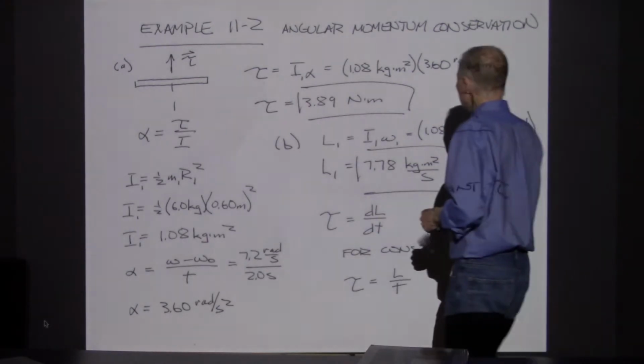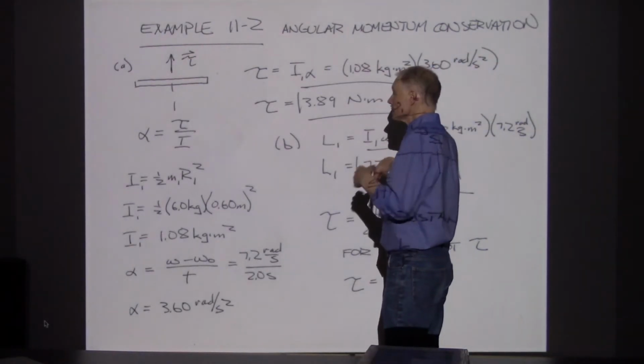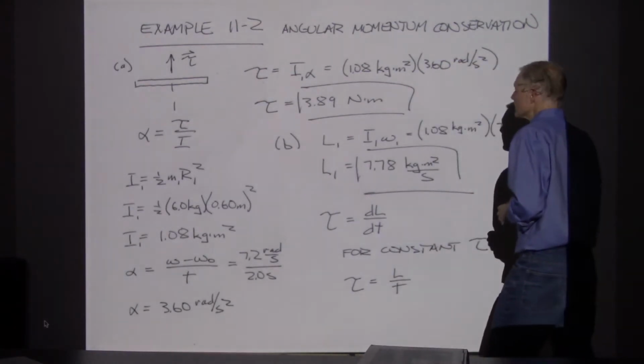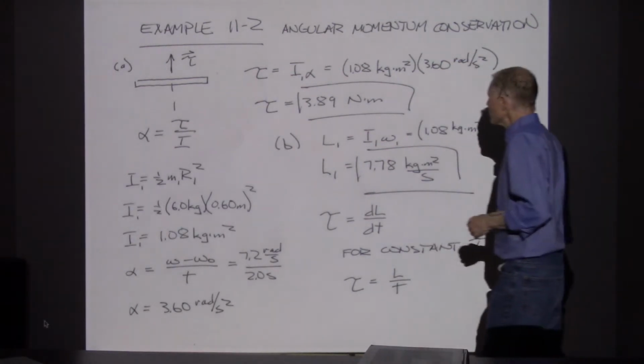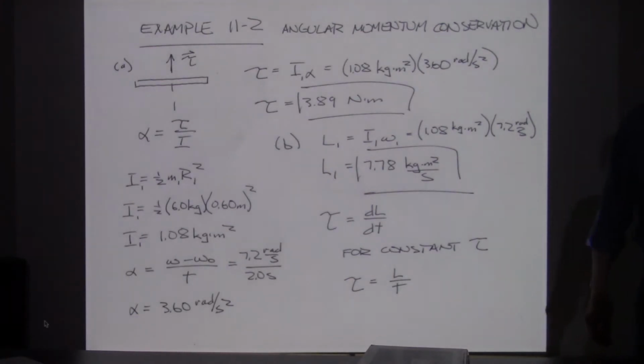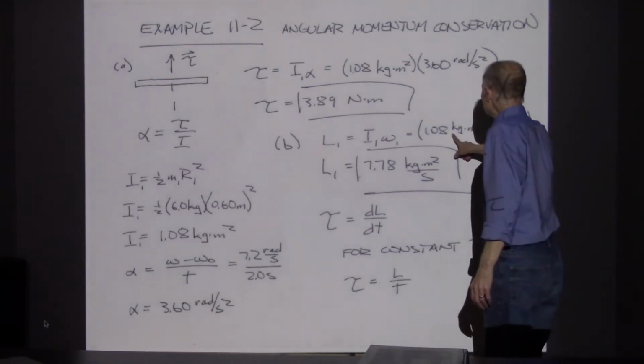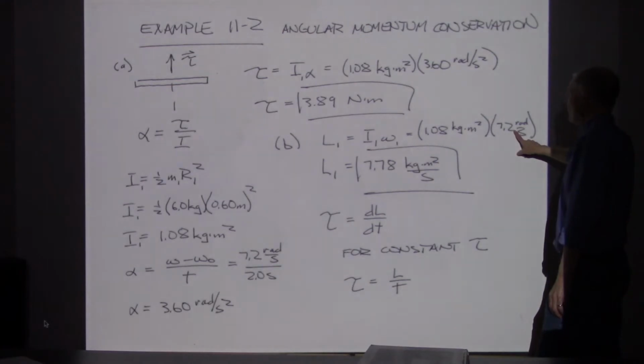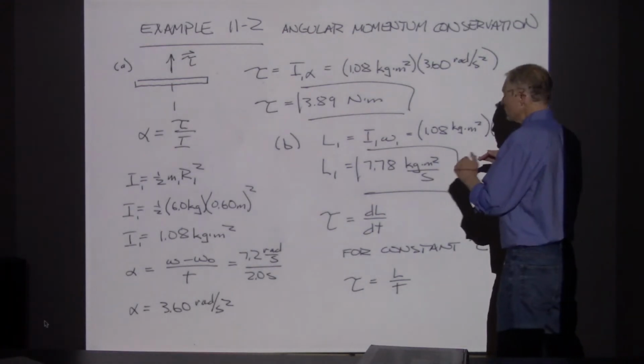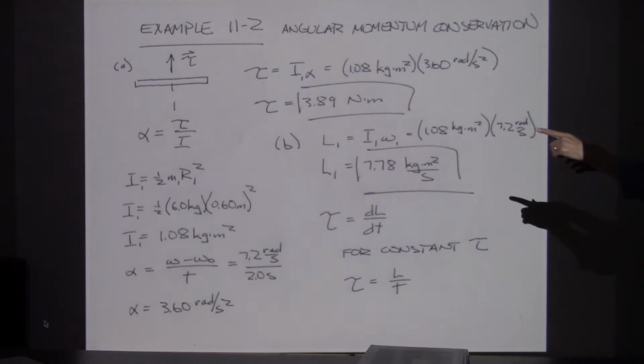Now what we're going to do is find out how much angular momentum is built up in that rotating system, and for this we can use I omega. The I omega stuff is kind of new, but think of it like linear momentum. Linear momentum was mv, and I can calculate that. Well, angular momentum is I omega for these objects. So I can take the rotational inertia, multiply by the omega value, and this is how much angular momentum has been transferred into this object when we bring it up to speed.